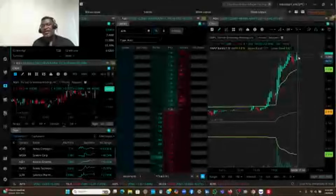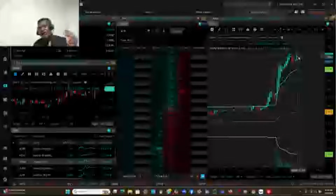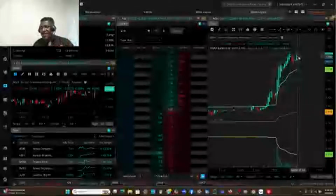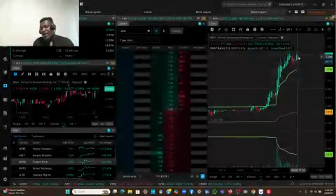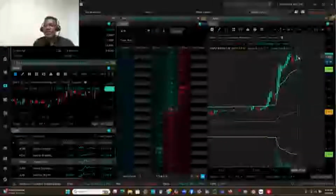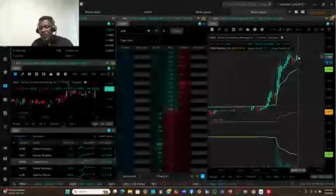People have bought it. Think about it this way: people bought the stock at a very high price. When it dropped, it means that you have a discount. It's discounted, and this is where we also want to get in. If it doesn't work in our favor, we haven't lost much. But if you buy it at the high price and it starts to drop, what are you gonna do? You're also gonna lose a whole lot.